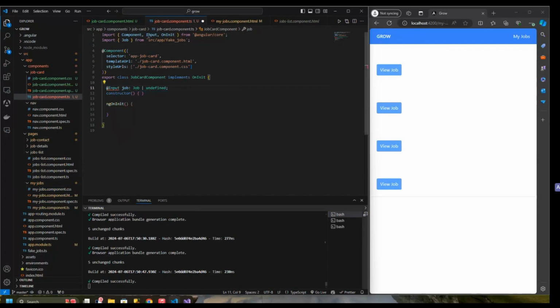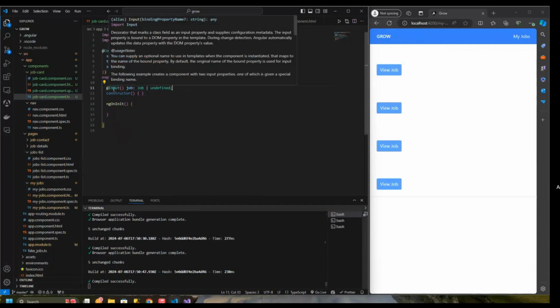And you can see I have imported it. It comes from the Angular core package. You can see it's a decorator that marks a class field as an input property and supplies configuration metadata. The input property is bound to a DOM property in the template.